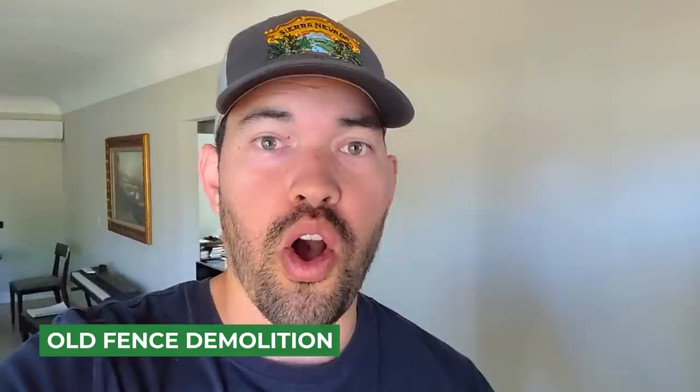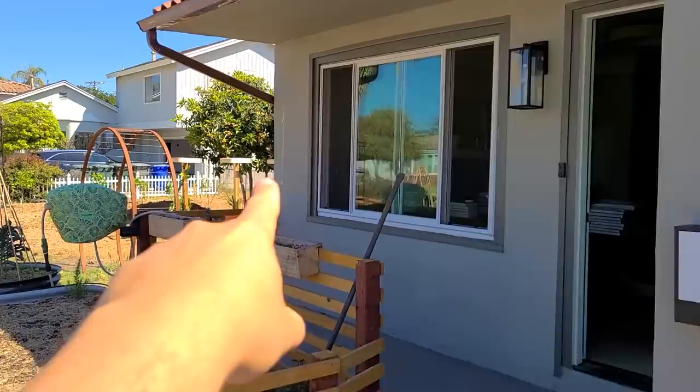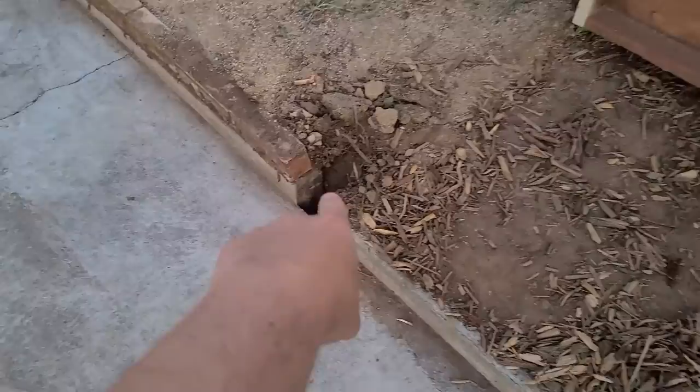Today begins a very long process of building the actual fence, but to do that we actually have to destroy the original fence. So what we're doing is demolishing this fence over here — this whole thing is going to go away. We're going to rip out the chain link over there, right there, and back there. It's probably going to take at least a week to get all this stuff done. Not much to show in today's update, just a bunch of demo to do. We actually had to take out this post because we're going to replace it with one of the aluminum posts.